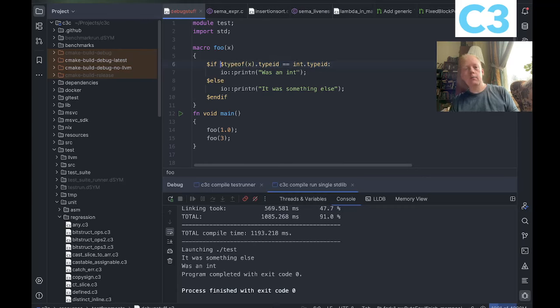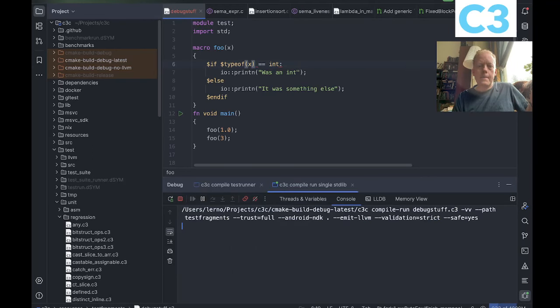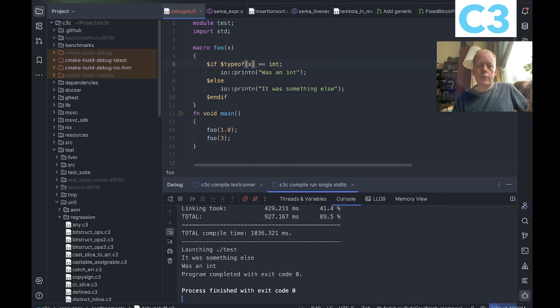So what happens is that I changed this. First of all, types implicitly turn into type ID, and that means this works. Now the plugin doesn't know how to handle this, so you get an error, but this works. So all of those long macros tend to not be that important anymore, because you can just use types like this.